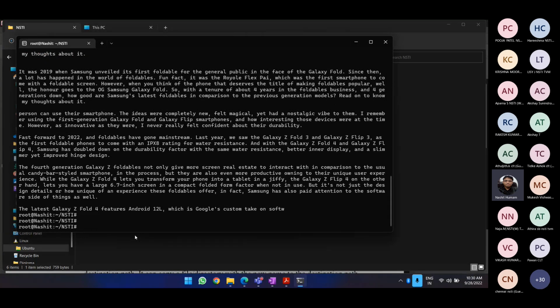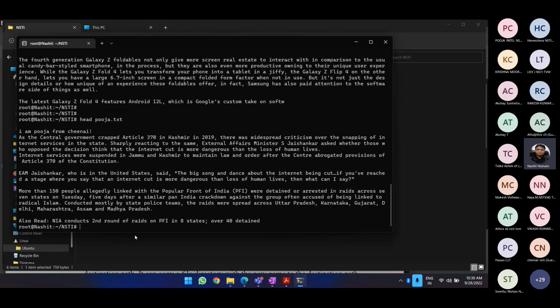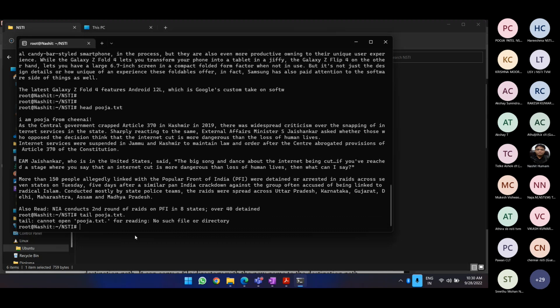Then we have head puja.txt. What happens is it shows you the first few lines. Then we have the tail. It shows you the last few lines. Sorry.